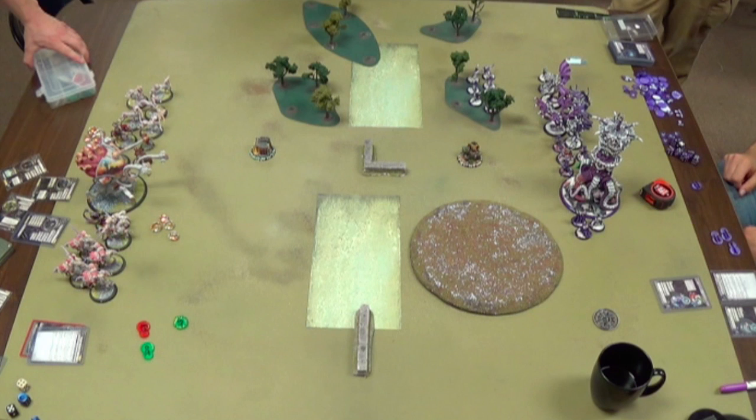But anyway, deployment, I went first. The scenario is Incoming, so that's the one where these things grant bonuses if you're light artillery and you brought that for some reason. If you control this one, that's 1 point. If you dominate it, it's 2 points. And if you get your opponent's objective, this is also a point.